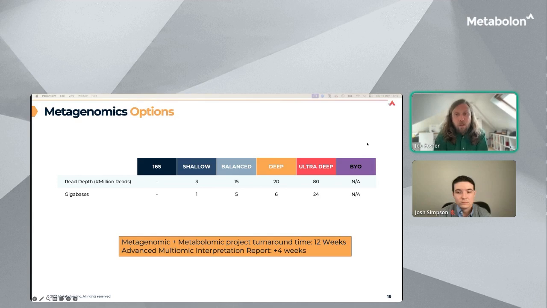This is done via a simple upload that will ingest it into the Integrated Bioinformatics Platform, ready for analysis with your metabolomic data from either the Global Discovery Panel or the new Microbiome Focused Panel. And for those that haven't worked with Metabolon before, I'll say that projects at Metabolon have a turnaround time of only about 12 weeks for data that's ready to interpret and available inside of that Integrated Bioinformatics Platform. Additional advanced multi-omic interpretation reports are available within 4 weeks post-delivery as well.